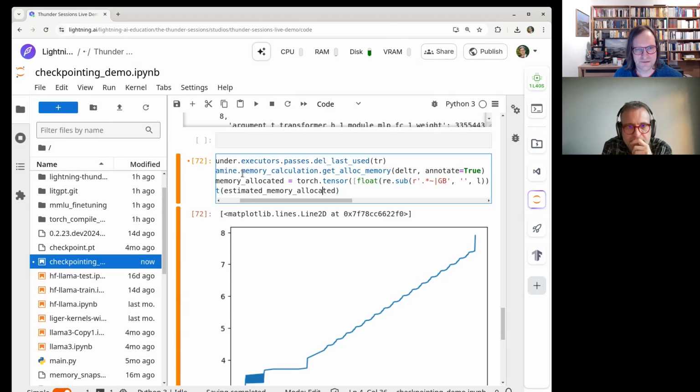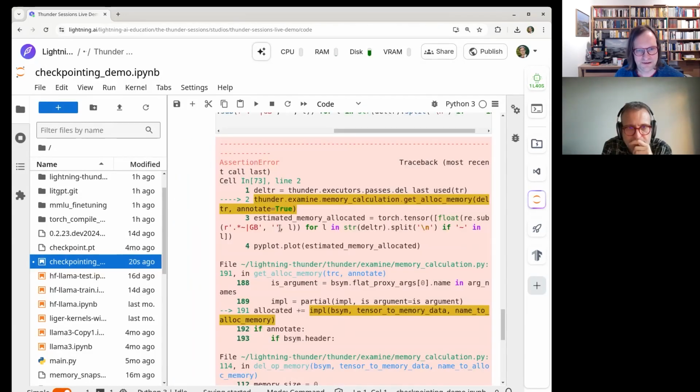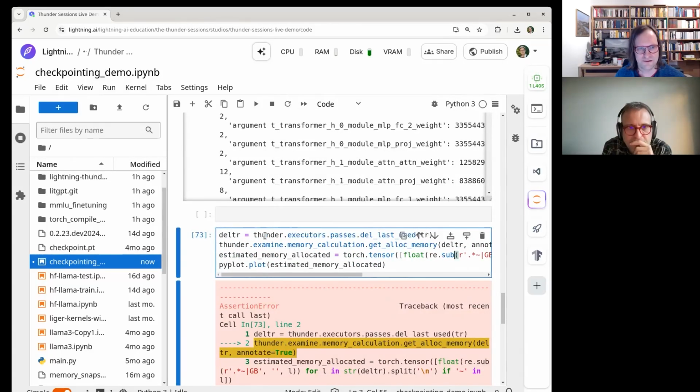And then let's see if that works. Oh, why did I have this here still? But yeah, okay. And this runs into the assertion error. I don't know why exactly it does.